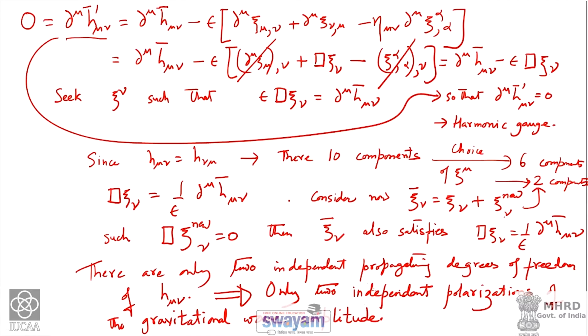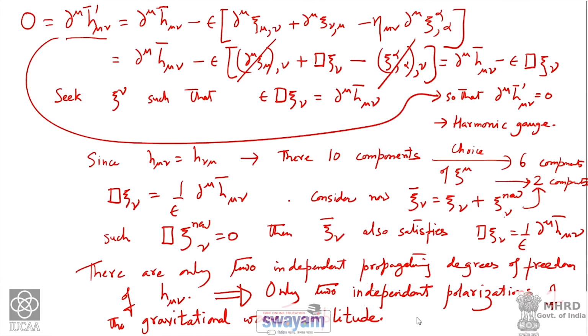So, the h_{μν}, when there is no matter, satisfies the d'Alembertian of h_{μν} equal to 0, which is a wave equation. And with this exercise, we saw that h_{μν} being symmetric, h_{μν} is h_{νμ}, although there are 10 components, by choice of coordinates, namely we can twice choose the harmonic gauge condition, so that from 10 only 2 components survive, suggesting to us that there are only 2 independent polarizations for the gravitational wave. So, just like electromagnetism, where electromagnetic waves have only 2 independent polarizations, even in the case of gravitational waves, there are only 2 independent polarizations.